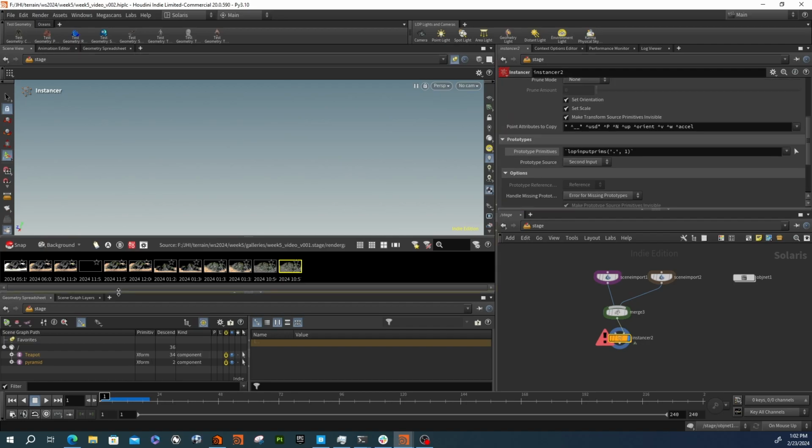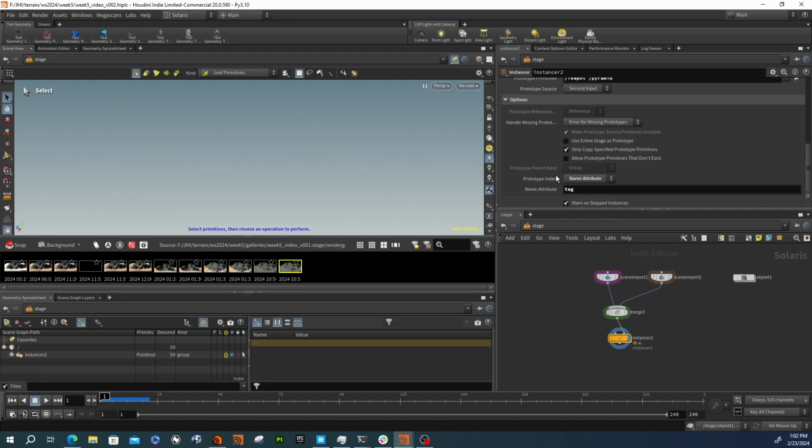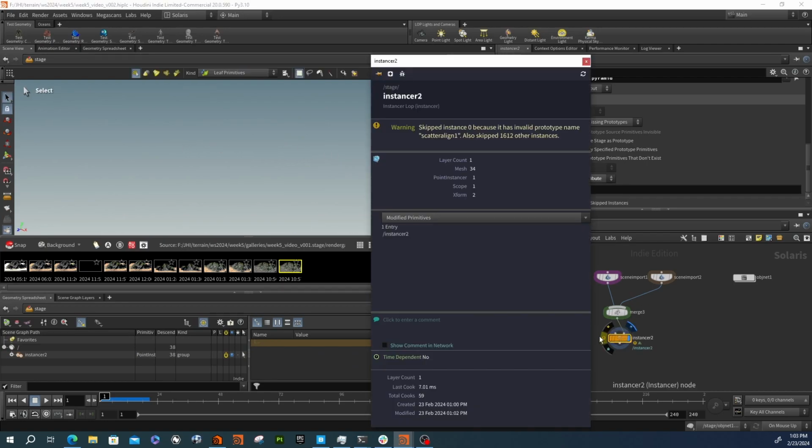Now, this is still not happy about the prototype. So let's just give it those two things. Invalid prototype name, scatter align 1.